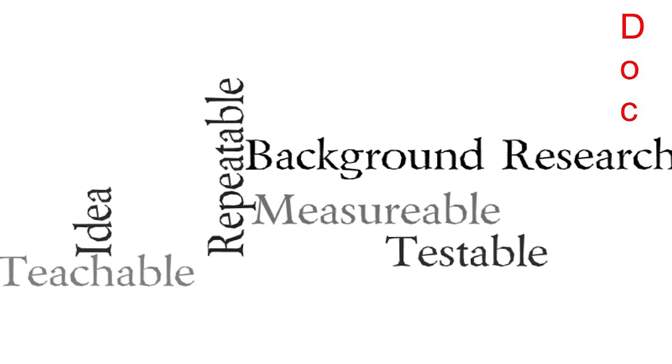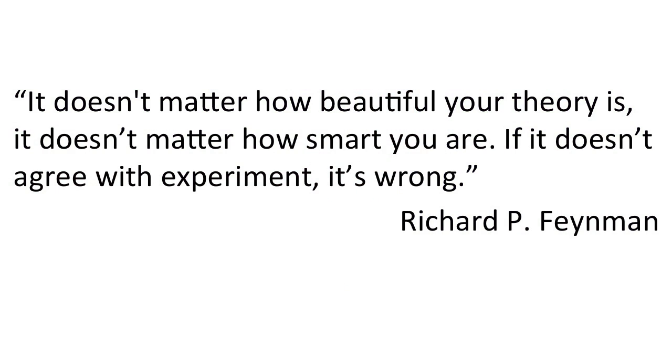Martial science is looking at martial movement — how we move and making sure that we do it correctly, or efficacy: show that what you do works. So in martial arts, a block has got to be strong. If it's weak and collapses, it's no good. A famous physicist, Dr. Feynman, said: it doesn't matter how beautiful your theory is, it doesn't matter how smart you are — if it doesn't agree with experiment, it's wrong.